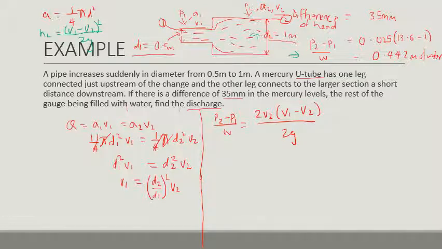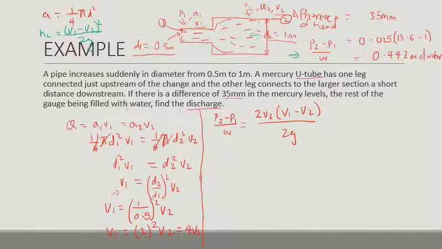And when we have this equation like this, we know V1 in terms of V2. But here we can solve this further, because we know D2 and we know D1, we can just input those values. V1 will now be equal to 1 over 0.5 all square times V2. So basically V1 is equal to 2 square times V2, which is equal to 4V2.